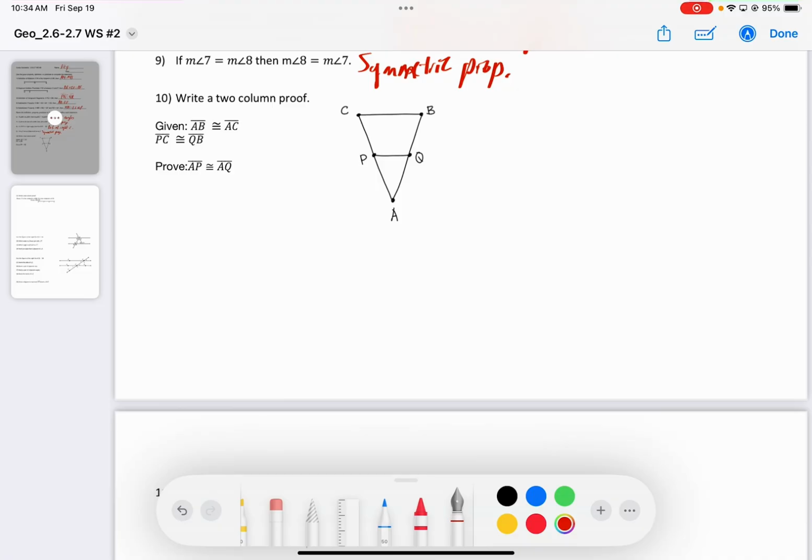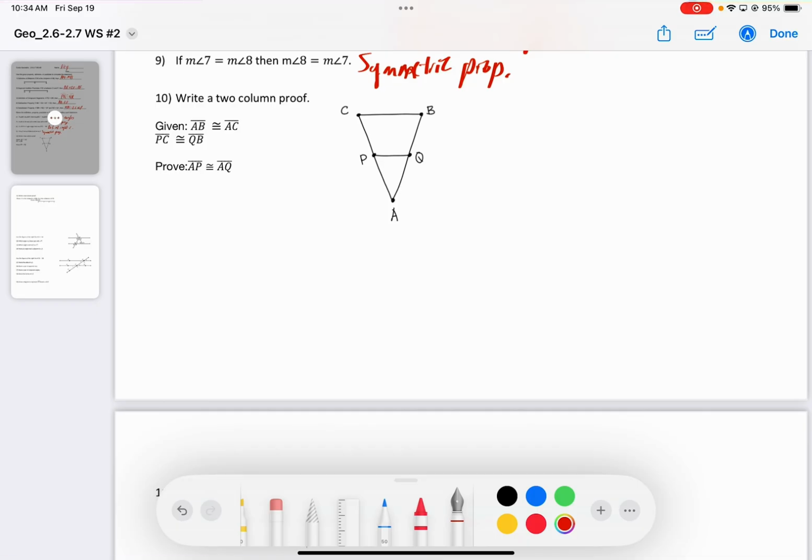All right. Something like 10 is fair game, or something like 11, fair game. But don't forget, I didn't put one like this on there. Don't forget that we did algebraic proofs as well. Remember that was when you were just solving for x. You guys did really well with those. So it was just addition, subtraction, multiplication, division, distributive property, substitution, that type of stuff. You could definitely see one of those as well. Okay. All right. So let's look at the proof for number 10.